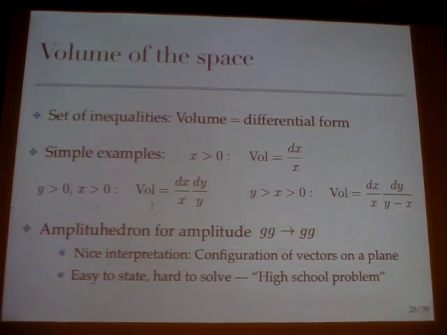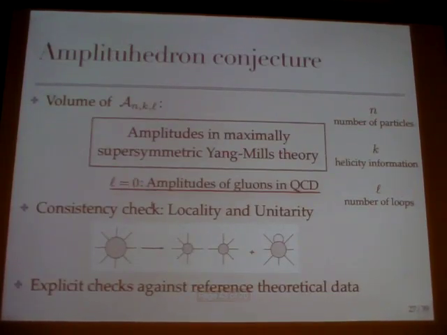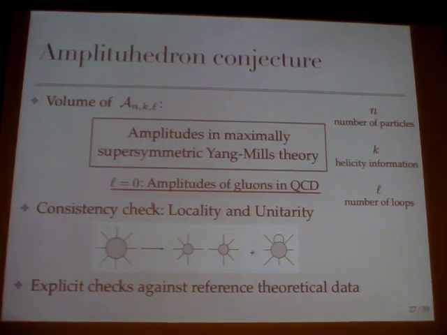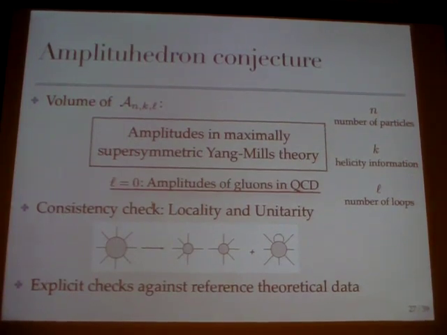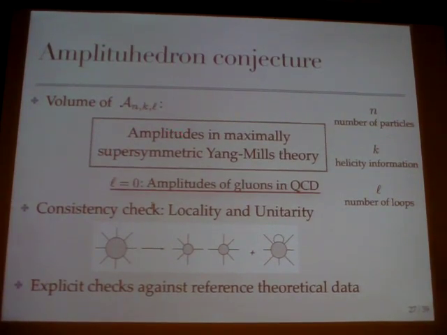So just going back one slide. The list of numbers, you have N, K, and L. So N and K are sort of physical things, right? Yes, number of particles and so on. Whereas the number of loops is more a technique that you're using to calculate, but we still use perturbative expansion here. Yeah, so this is a perturbative object, so the function we get is the integrand for the amplitude. So it has the loop momentum in it. But at the end of the day, I'm meant to sum over the number of loops.